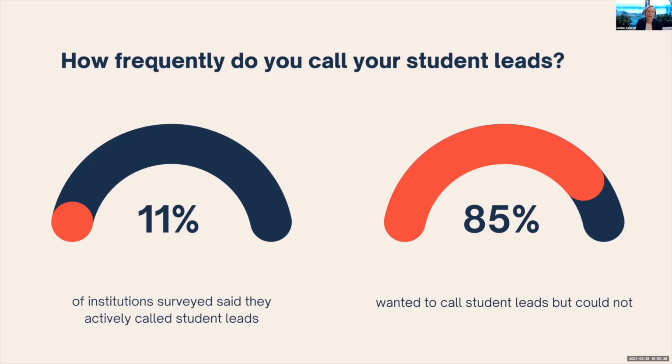What do you think when you see these numbers, Chris? I'm not surprised by how many are actively calling, and that they want to. I'm almost surprised that more wish that they could call, because I think that there's a lot of reluctance actually to call. I've personally found that more than 15% of institutions I've worked with have been very reluctant to call because it's seen as too aggressive and pushy.